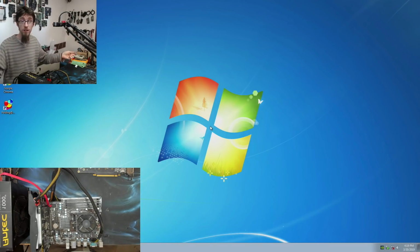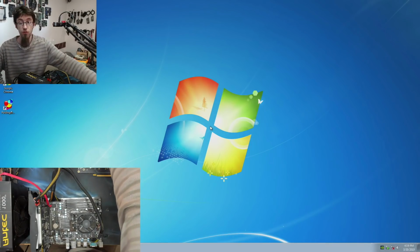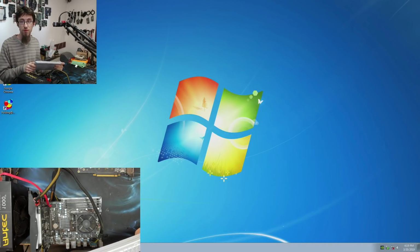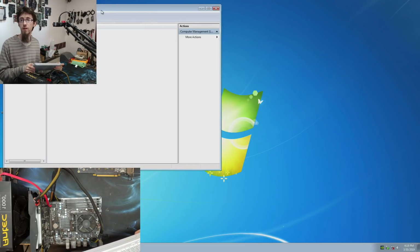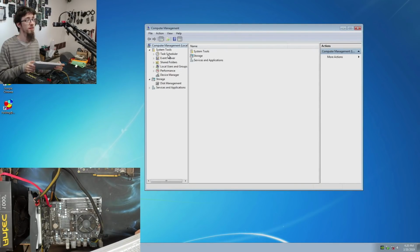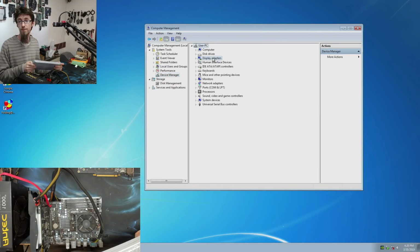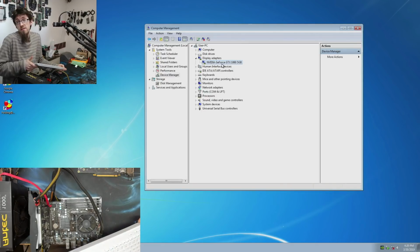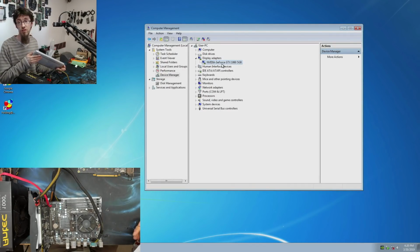So here's a test rig running Windows 7. And we actually successfully installed the driver, and we thought, it works. If we go into Device Manager, for those playing along at home who wanted to know what the driver version was, it was 391.35 for Windows 8 and Windows 7 only, as opposed to the version that also includes Windows 10. So, a very specific driver version to potentially make it work. Super strange. But once we installed that, as you can see, we literally have a GeForce GTX 1060 5GB listed in Device Manager.